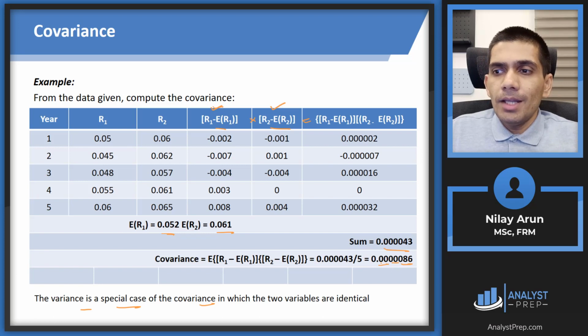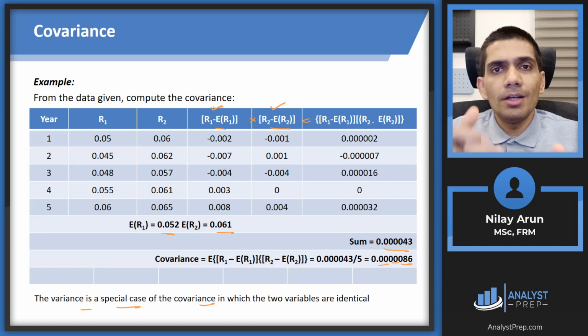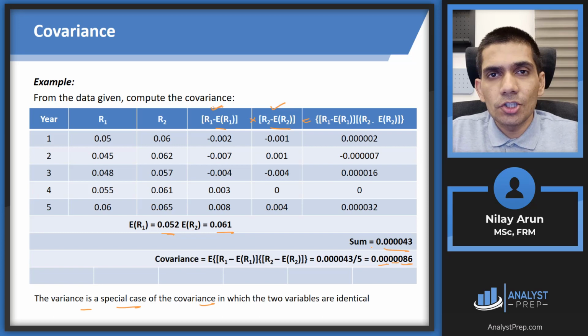By that, what we mean is, let's say R1 and R2 have a covariance of 0.0000086, and let's say we had R3 and R4, which had a covariance of 0.000018. How do we know how much better the positive relationship between R3 and R4 is compared to R1 and R2? We cannot compare those two relationships because we don't have an idea of the scale of the relationship, because covariance can go from -infinity to +infinity. So there is no scale to the relationship, and you don't really have a basis for comparing the various returns that you could have. That is exactly where correlation comes into the picture.